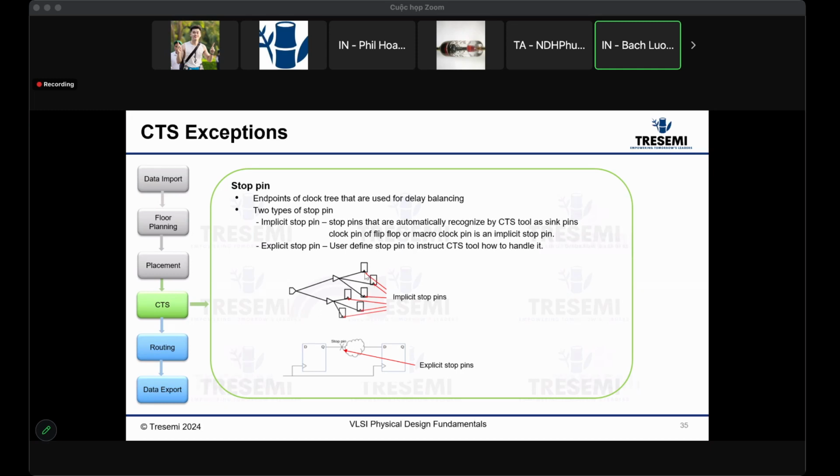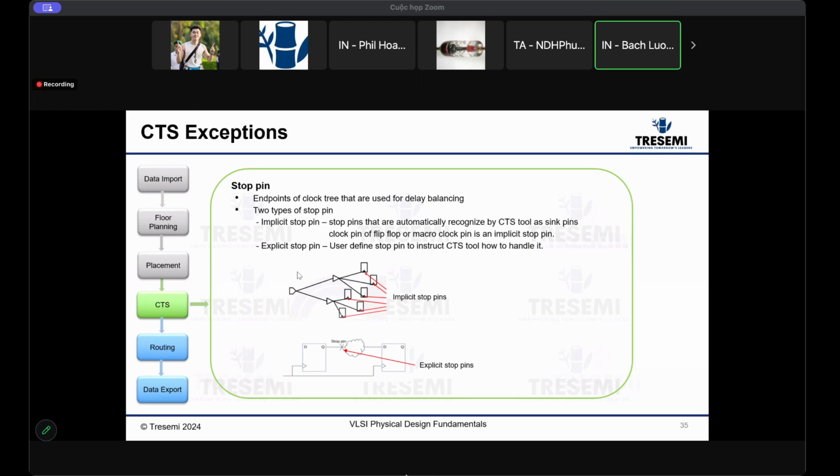So when you define your SDC, which is the constraint, you define your clock, and the tool will know where it would traverse that clock. It will know what clock goes where, right? Because based on the netlist, it knows connectivity, and it knows the clock goes to this set of flops, and then maybe another clock will go to another set of flops. So these are sync pins of this particular clock source. So based on the connectivity to the clock source, the tool knows which are the sync points or the stop pins for the particular flip flops.